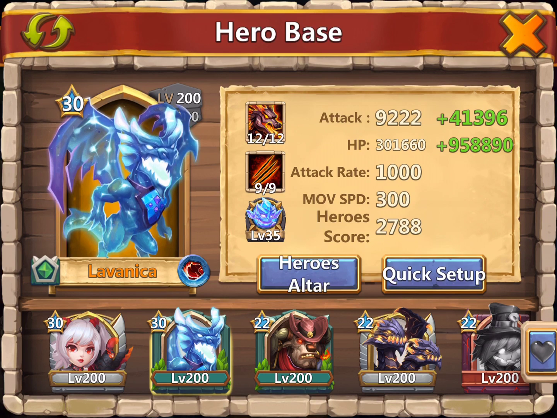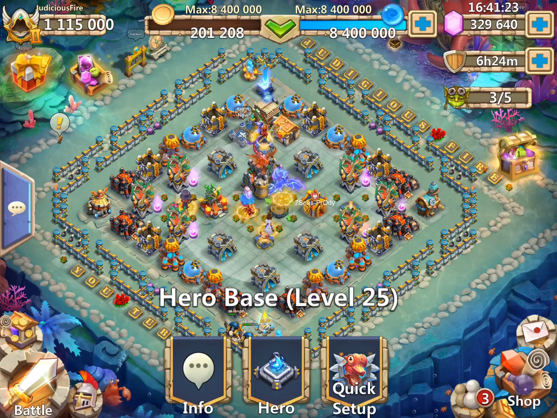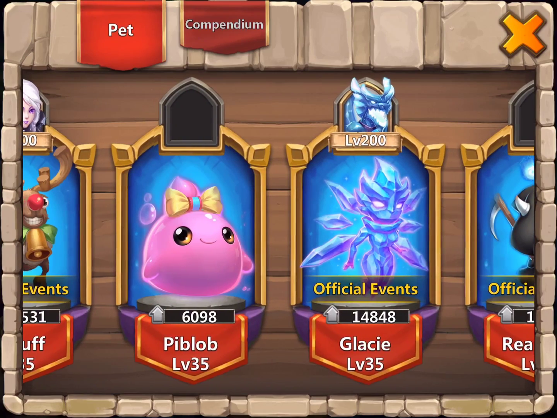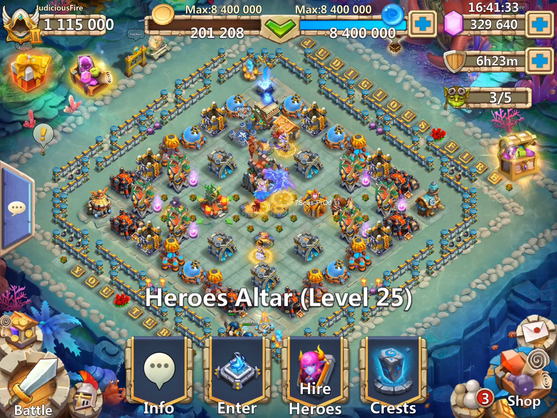Lavanica is going to be the first person I drop out on the board. Thereby, he's guaranteed to be under direct attack. So that's why I'm running... What's this guy's name? Jeez. I have no idea. Pardon me. Names are an encyclopedia of nonsense. Glacy. Okay, Glacy is going to be attacking when under direct attack.